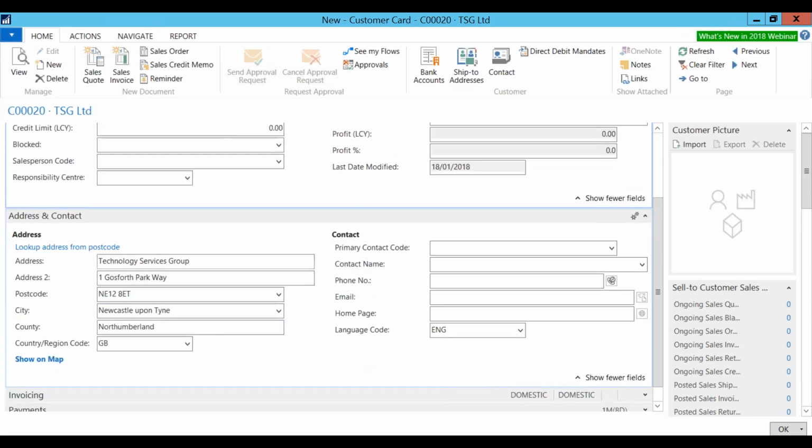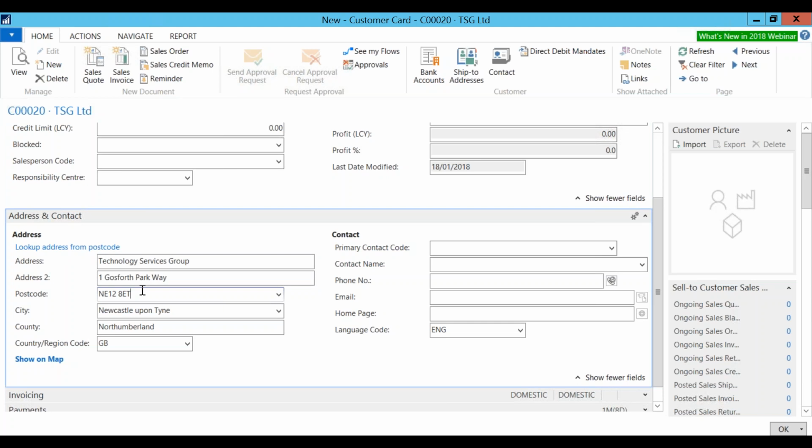Or I can just start typing the address. You don't even have to pop this little requester up. It will just start filling in the address by you typing in the postcode. So really quick, really rapid, accurate data.